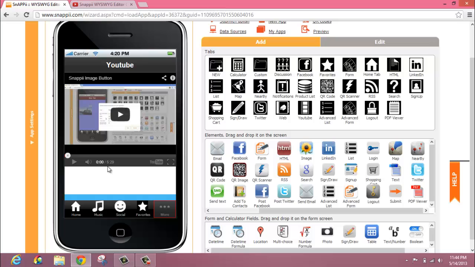And again, the YouTube tab gives you the ability to pull a single video into your app, perhaps a promotional video. You can populate that particular video in this tab, and when the user pushes the tab, the video will automatically populate. Just to clarify, what you are doing for all intents and purposes is pulling this video into your app. So users are not going to click on this tab or the YouTube buttons and be taken out to YouTube by way of a hyperlink. The video actually is going to be pulled directly into your app, and they will be able to watch that video from within the app itself.